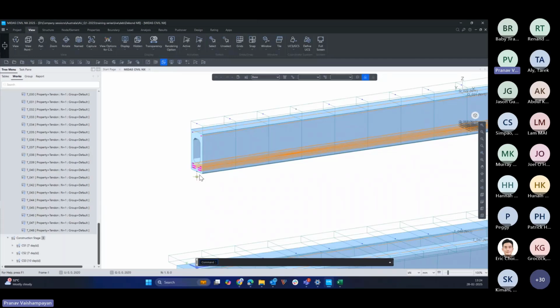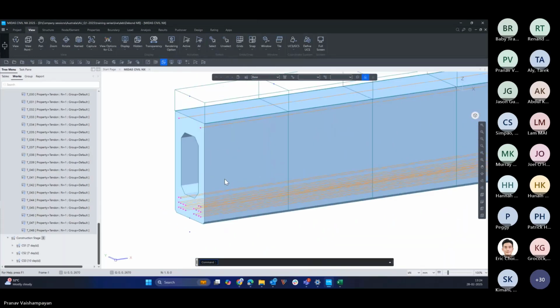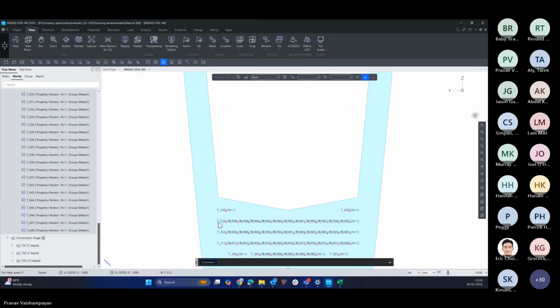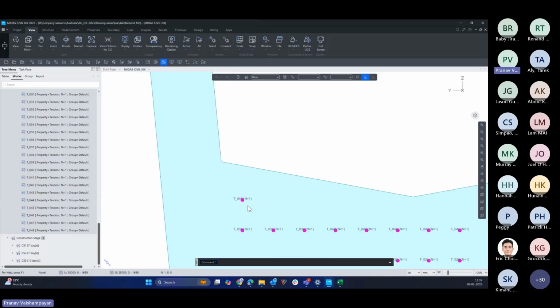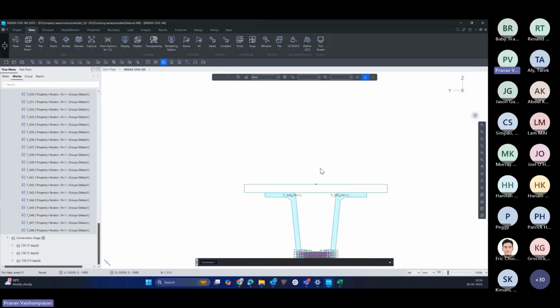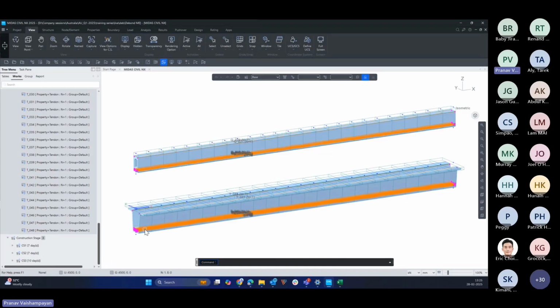These tendons are auto-generated from the software. So we can see the elevation view, various tendon locations and their respective names. Some are at the top as well, and similar for Queensland. Now we will extract this tendon layout in the Excel.